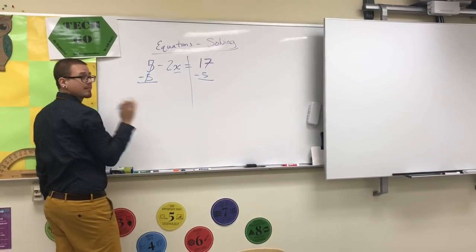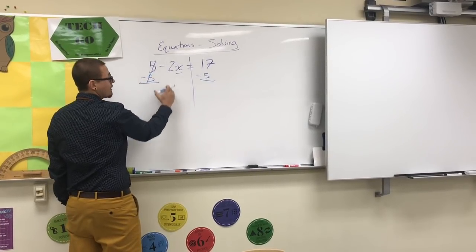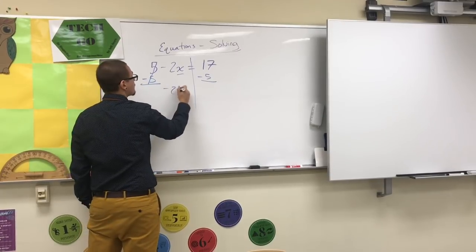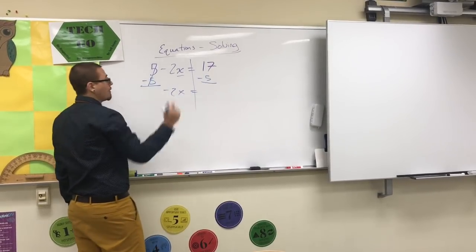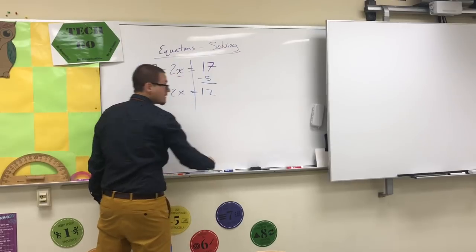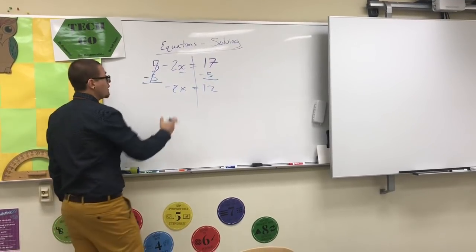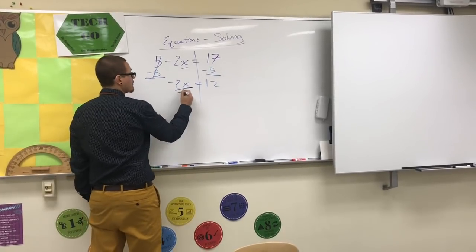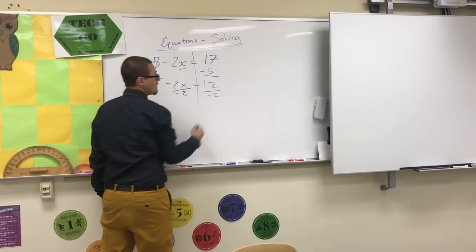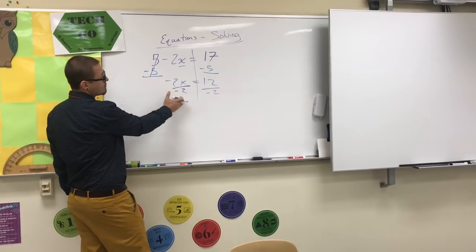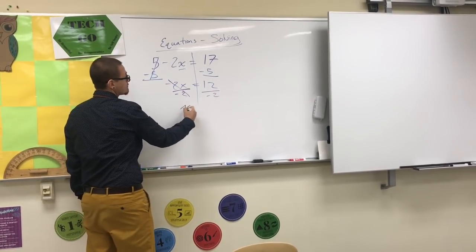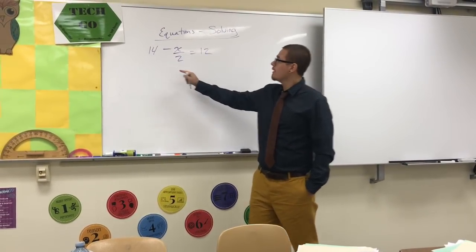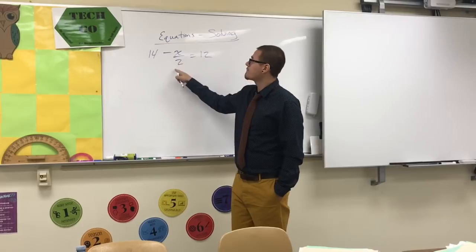That makes a 0, it cancels to 0. This is a -2x, do not just put a 2x there, it's a -2x. And that's equal to 12. Now, this looks like a one-step equation, which we did last time. We divide, and because this is a -2, you have to divide by -2, because a -x is not x being by itself. -2 divided by -2 is a 1. So 1x equals -6.